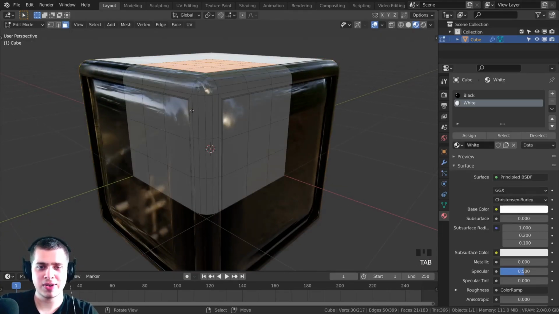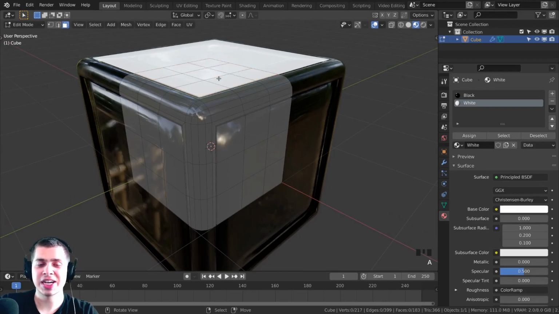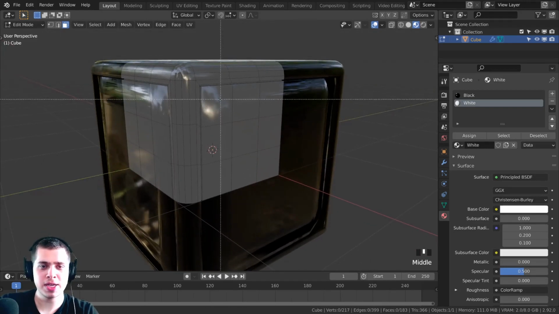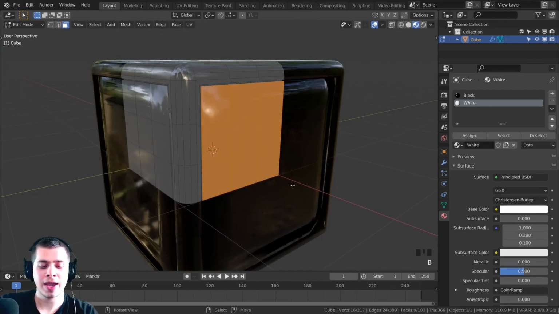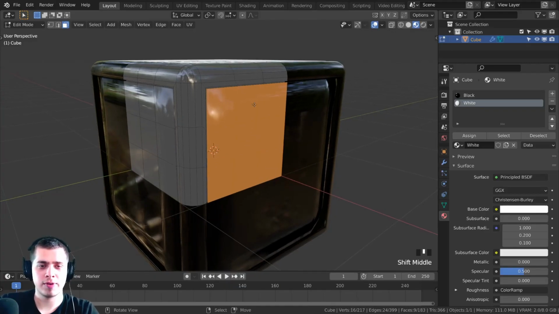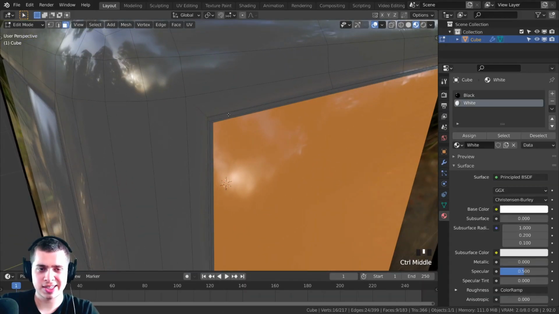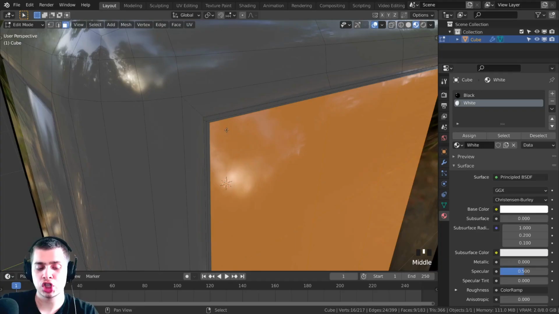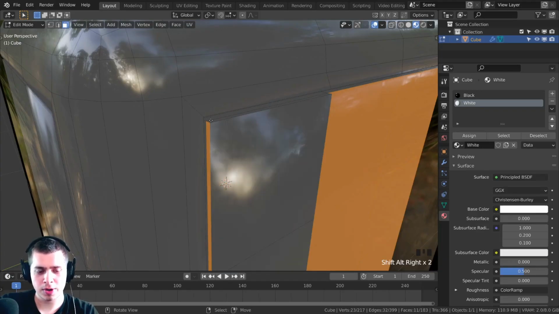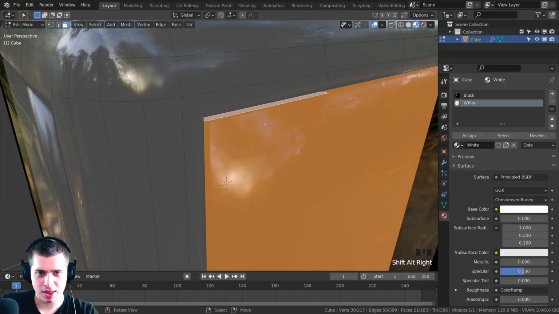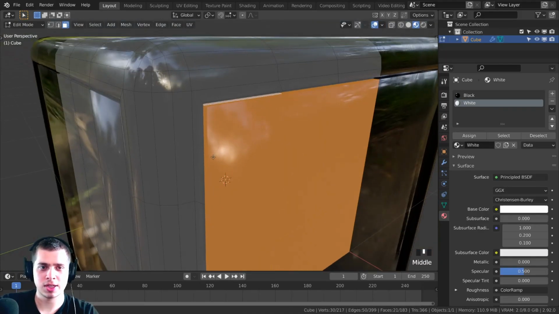So I'm going to tab back into edit mode, press A to deselect everything, and then I'm just going to press B and box select this side, and I'm looking at my real Rubik's Cube, and this is going to be blue. So now that we've selected all those faces, I'm just going to zoom in here, and you can see that I need to select the loops as well, so I'm going to hold down the Shift and Alt key, and just select this loop and this loop. Oops, wrong one. I'm just going to press Ctrl Z to do that. There we go. So we just have those selected.